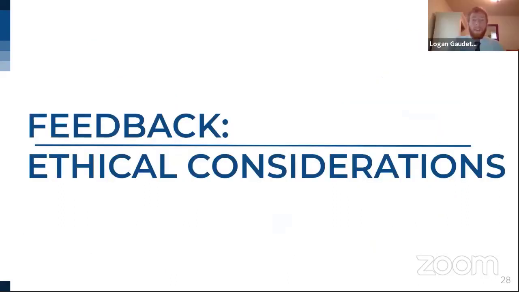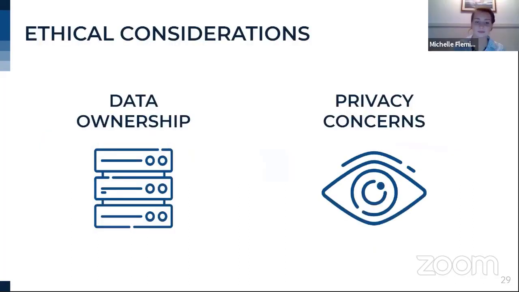Now we'll be going over the ethical concerns that we came across while conducting our project. The 2 main ethical considerations that we were made aware of are those of data ownership and privacy concerns. In terms of data ownership, if universities collect data in order to create an AI to assist with the process of higher education, this creates questions of who owns the data that they collect and who should be allowed to monetize it and other such processes.